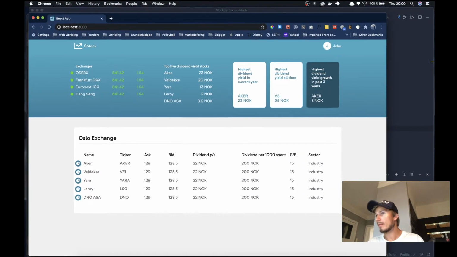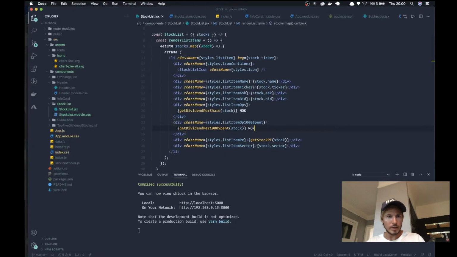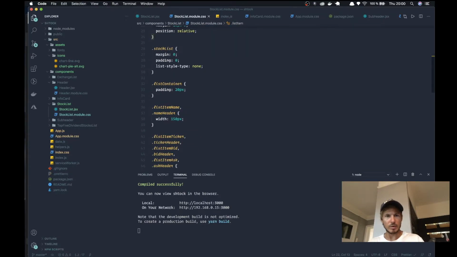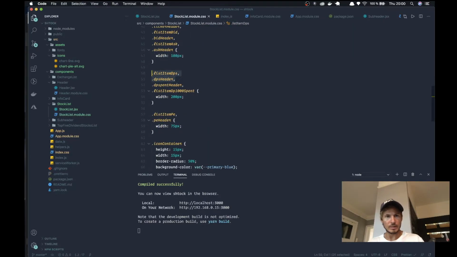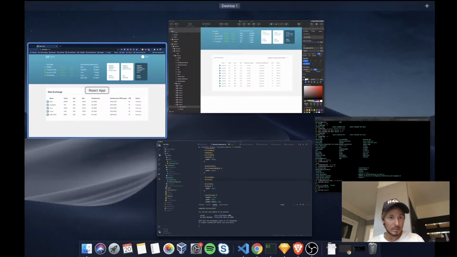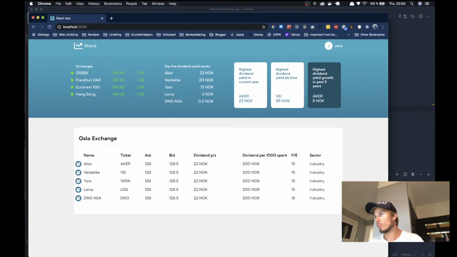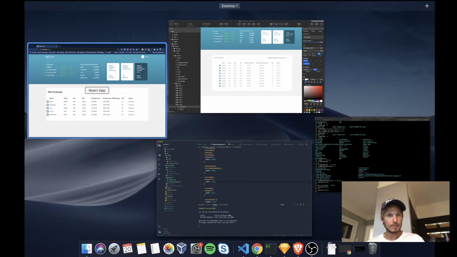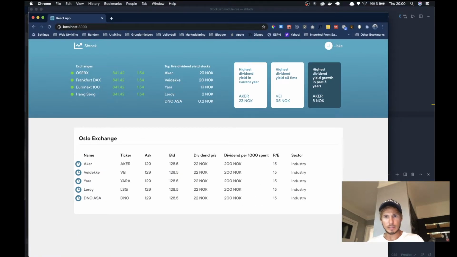All right. Now let's go ahead and go to the stocklist module.css and grab the CSS rules for the dividend per share, because now we want it to be a little bit smaller than it's currently taking up. So we're going to say that the width is going to be 125 pixels for that. And that leaves us with this.